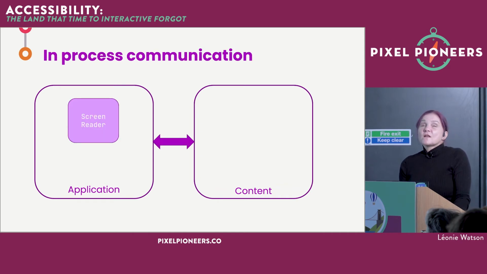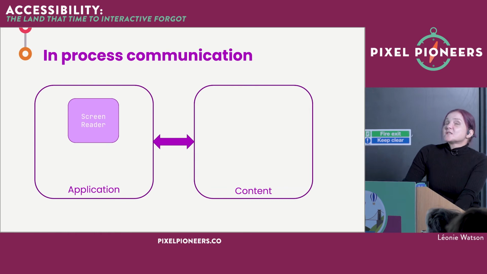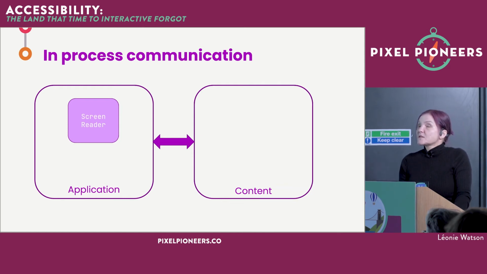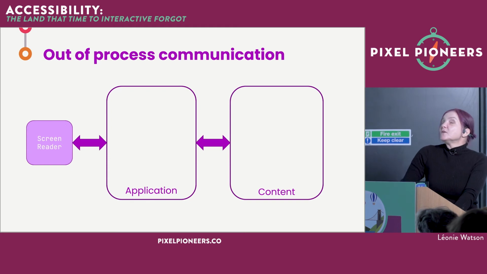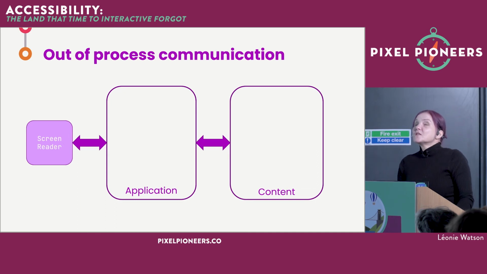Another factor is the way screen readers are able to communicate with the browser. Some do it through in-process communication, which is to say the screen reader can inject itself inside the application process and let the application process communicate with the content process. In other scenarios, it's out of process. The screen reader isn't allowed anywhere near the browser processes at all. It's completely ring-fenced. And so any communication happens between the screen reader and the application process, and the application process and the content process. So those are the two models that we see now happening in terms of communication architectures within a multi-process browser.